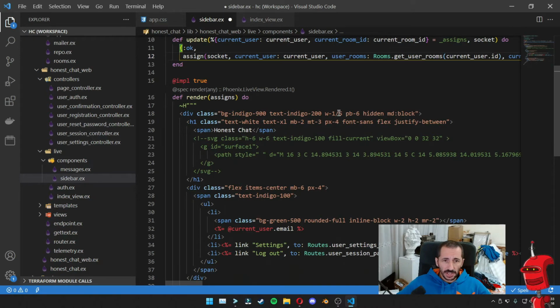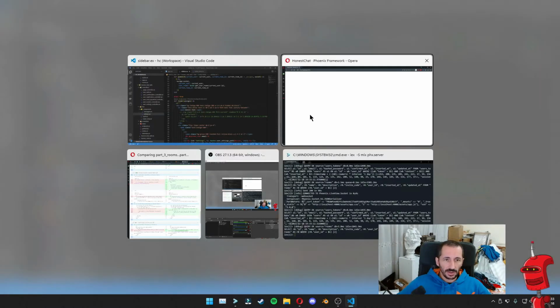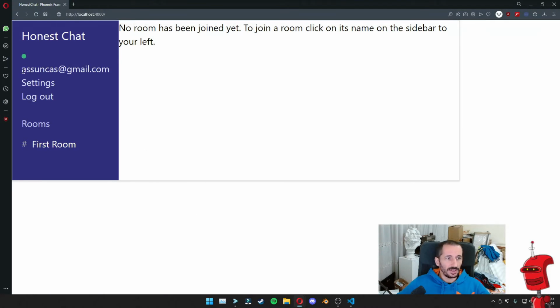I'm also going to change this to be 1/4 of the size here, just because I think it looks a bit better, especially if the email is a bit longer like mine. Well, it's not actually that big. Maybe we should even make this longer, but we can tweak it later. At least for now, it's not clipping out my email anymore, which is a good thing.